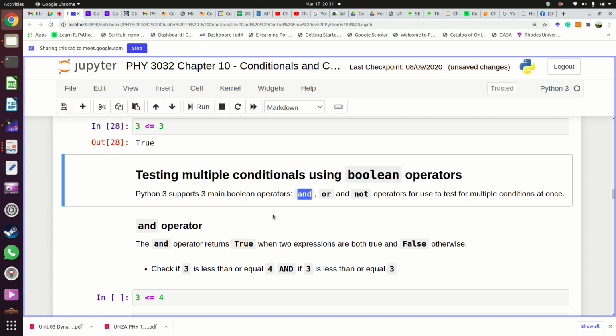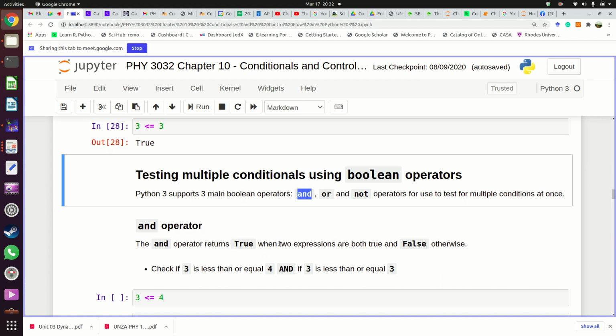The AND operator requires that both conditions be true. If both conditions you're testing turn out to be true, in that case you're going to get a true. That's the AND operator. If one of them is not true, when you use the AND operator to test for multiple conditions, you say this and this and this, then you're going to get a false. So the AND operator gives you a true when the conditions you're testing are all true.